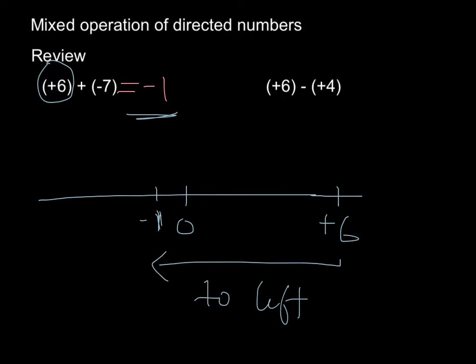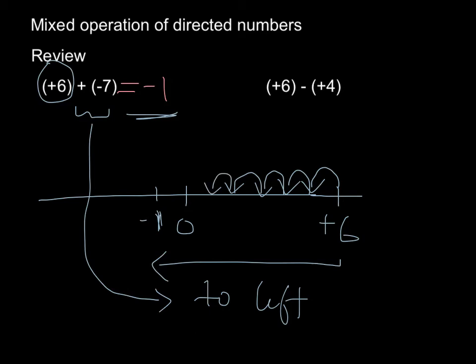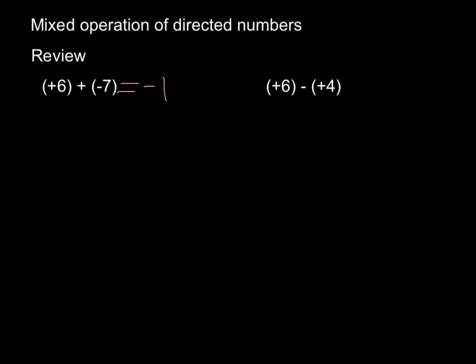Therefore, if I have such an operation, plus a negative number, it means on the number line we are going to the left. And then you can count: if I go to the left by 1 unit, it should be positive 5, positive 4, positive 3, positive 2, positive 1, 0, and then negative 1. You count the steps: 1, 2, 3, 4, 5, 6, 7. Therefore, this part means go to the left by 7 units. So you can also do the operation on a number line in this way. And when you are familiar with the operation, usually we don't need the number line or to draw any diagram. We can just do it by simplification like that.